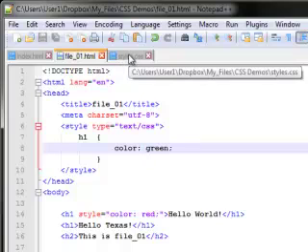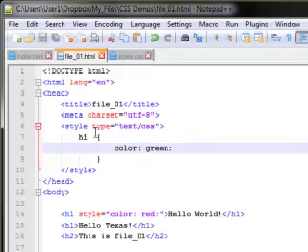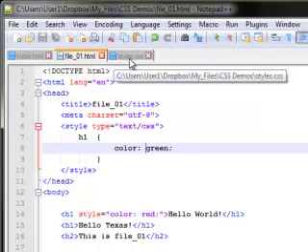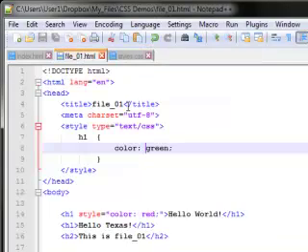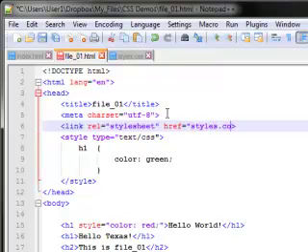Now I have already created a style sheet here, styles.css, and I've also used the selector of H1, and color is blue. So I'm going to go back here again, and this HTML file right now does not know that that style sheet exists. It's because I have to create a link element that will link this HTML page to that style sheet. So I'm going to go link, and I'm going to put that the relationship of the page that we're going to link to is a style sheet, and that it's found at styles.css, and that it is type equals text forward slash CSS.